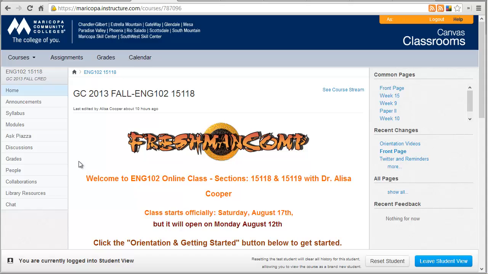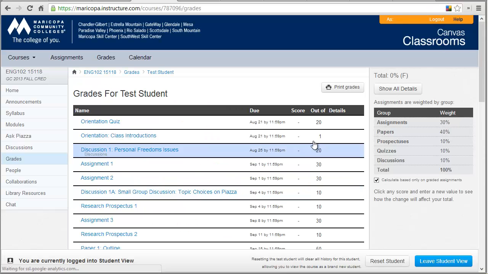Lastly, you should always check your grades. Keeping track of your grades will help you understand where you stand in the class. So here you can see all of the assignments will be listed, and when your scores will appear here, you can click on them to see what the feedback is. Keep in mind that things are weighted differently. Papers will always be weighted more, so make sure you spend most time and effort on those things weighted higher or for more points, like papers and assignments.